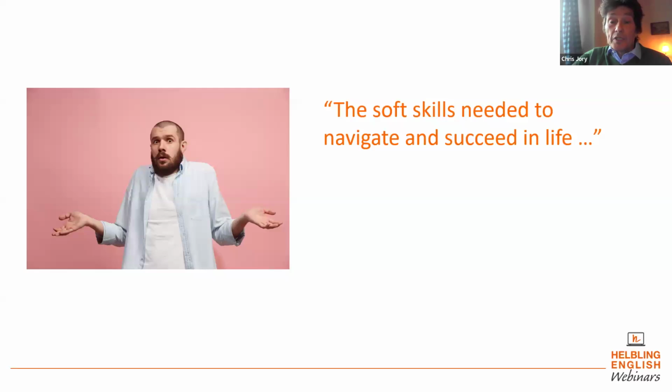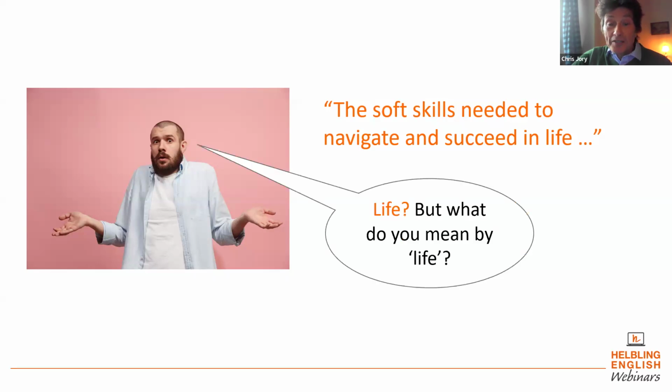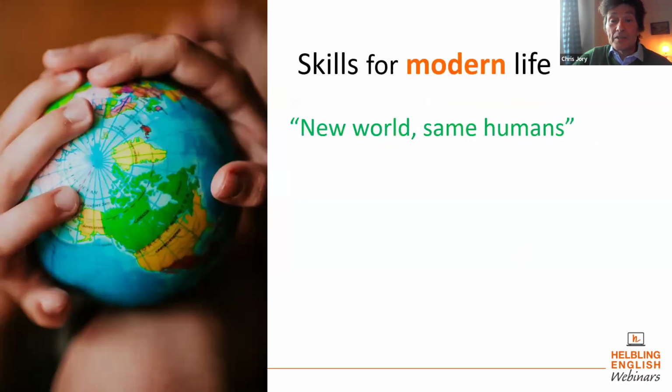But the soft skills needed to navigate and succeed in life. Mr. Skeptical appears here and says, but okay, life, what do you mean by life? And of course, that's a matter of perspective, perhaps. But what we're talking about here, of course, is skills for modern life. There's a phrase, same humans, new world, and therefore new skills being necessary.